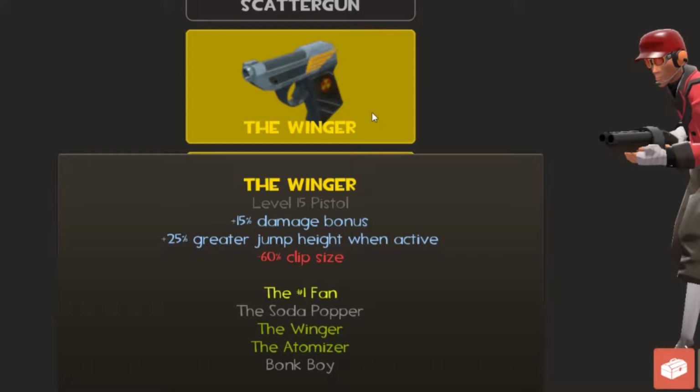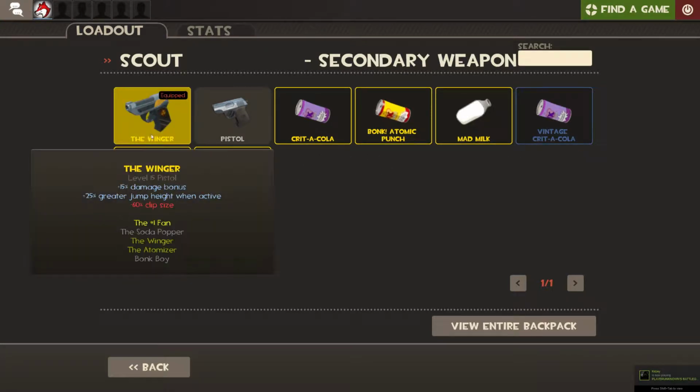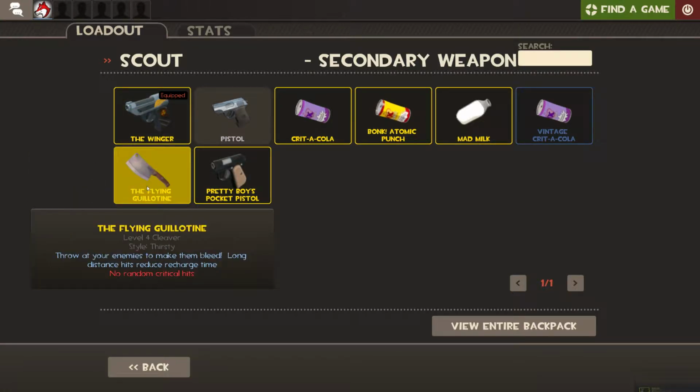Moving on to the secondary. I use the Winger, as it gives you a lower amount of gravity when in hand, essentially giving you an extra jump, which I call a third jump. This only works when it's in hand. Comparing it to all the other weapons, I use this to get further distances other classes would need explosives to get to, if that is at all anyway.